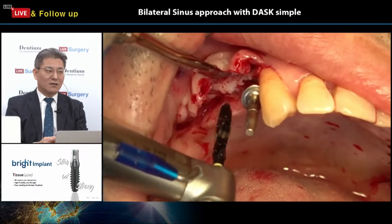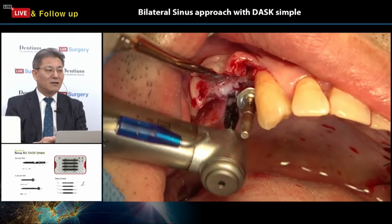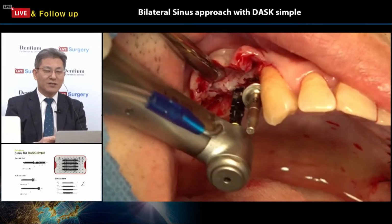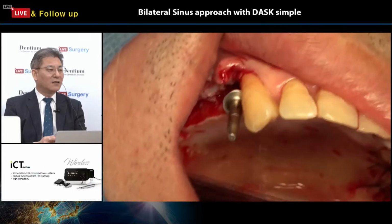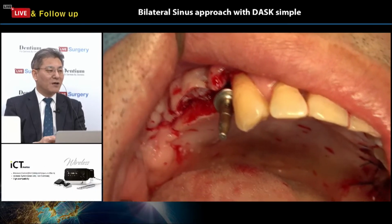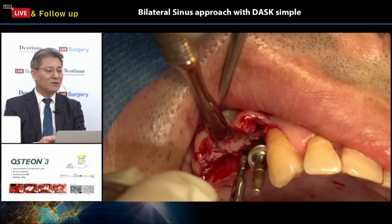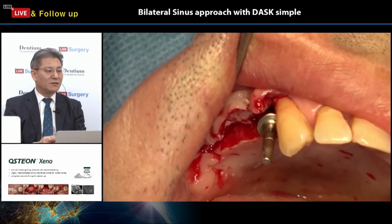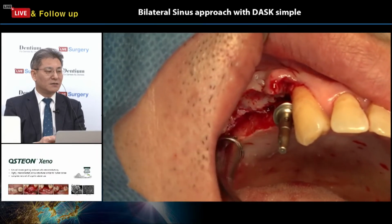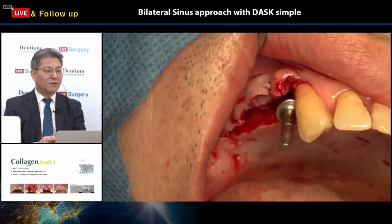We can estimate the diameter of the final drill. Okay, I think a 4.0 diameter, 9 millimeter implant will be inserted around this area, and checking the sinus prober. Yeah, we have decided 9 millimeter, 4.0.